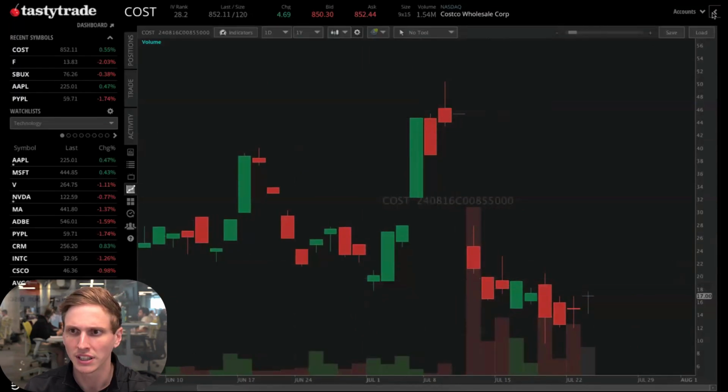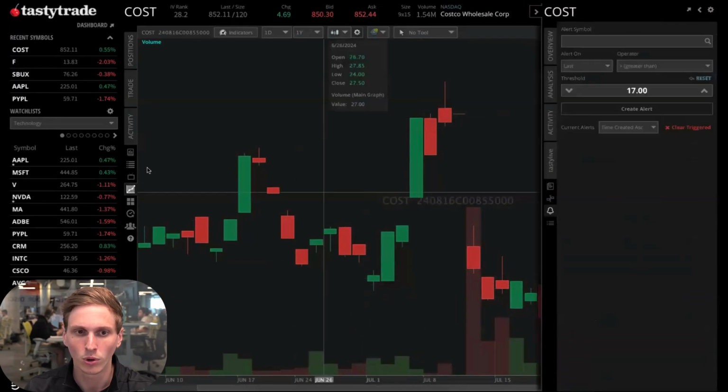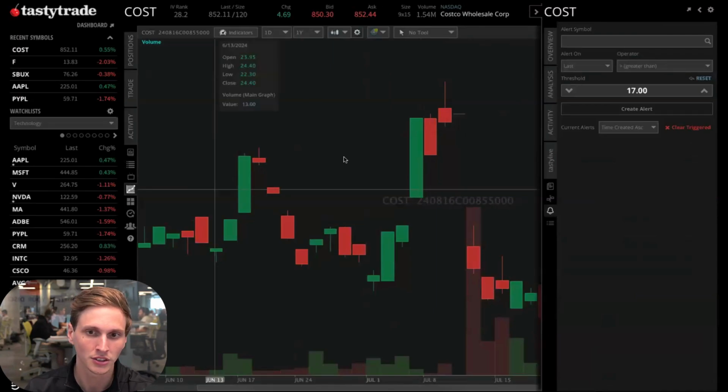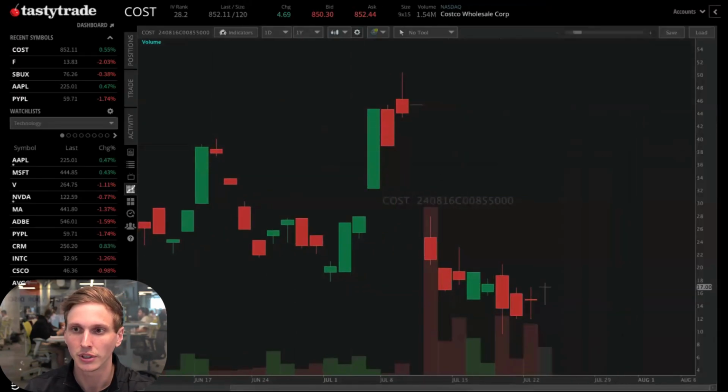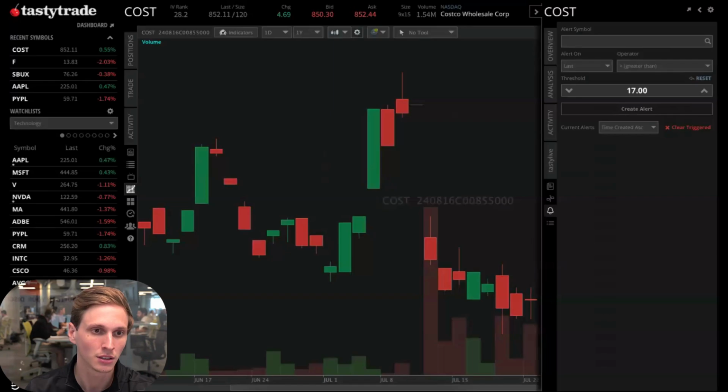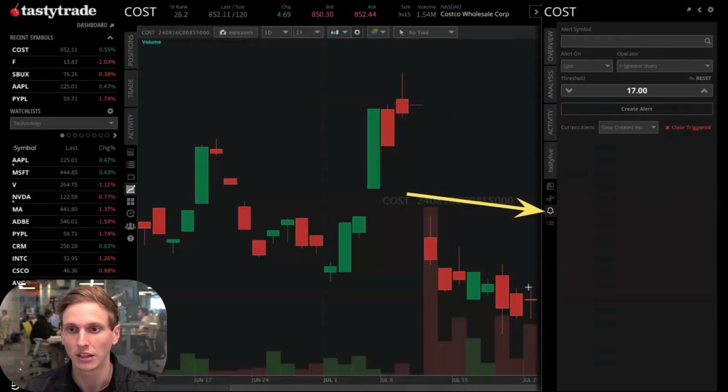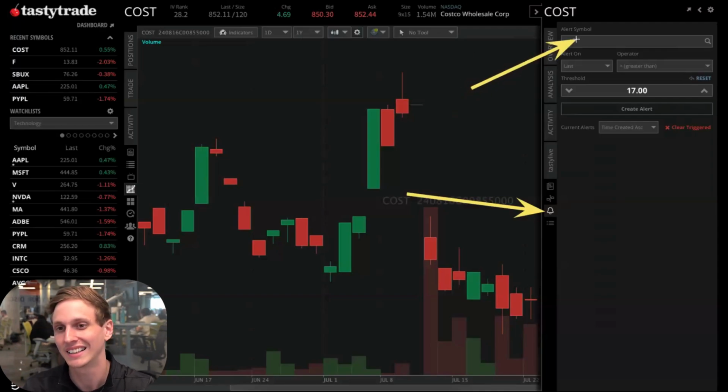Another question, placing alerts. If you want to place an alert, open up our right side panel here, and there's going to be a little bell icon. Right now there's a bit of a workaround to place options alerts, but the intended use is for placing alerts on stock or futures.